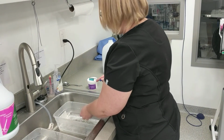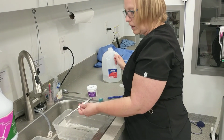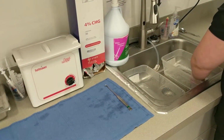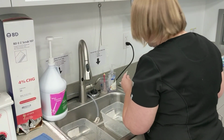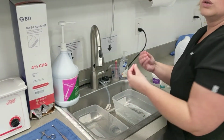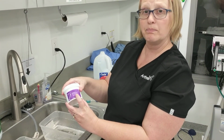And from here, these just came out of there. So after I've done that, I'm going to set them to the side. I'm just going to check them, make sure everything looks clean and detailed. If I notice any possible rust spots, any dark spots, things that don't look like they're necessarily dirty, but they are kind of corroding onto the metal, I like to use the stain remover.